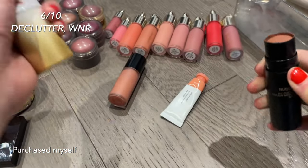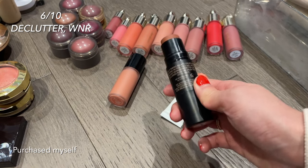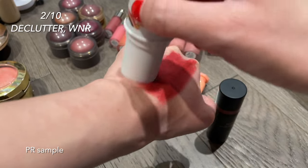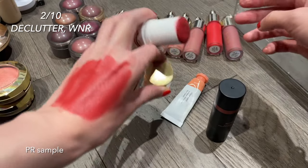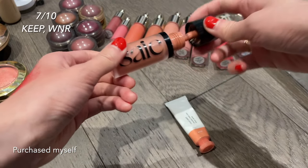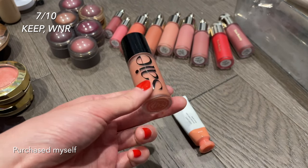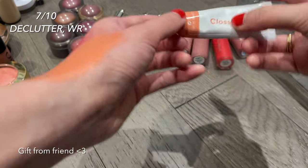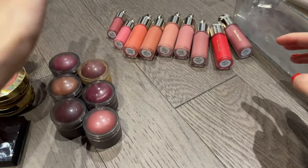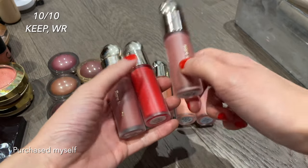Two stick blushes: the Nude Sticks in Sun Kissed isn't bad but I don't love the waxy formula, so I'm getting rid of it. The Radiate by Amanda blush has a nice color but is so crayon-y and waxy I never use it. The Say blushes are a great option if you have drier skin and don't want super pigmented — Rare Beauty is more pigmented and thinner, which I prefer. The Glossier Cloud Paints have a similar texture to the Say blush but slightly more gel-like. I've had mine for over two years and they only last six months, so I'm decluttering.